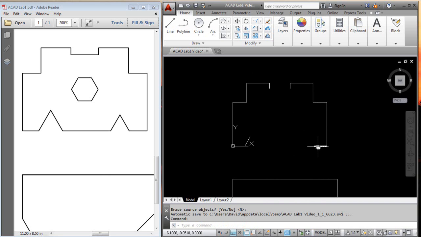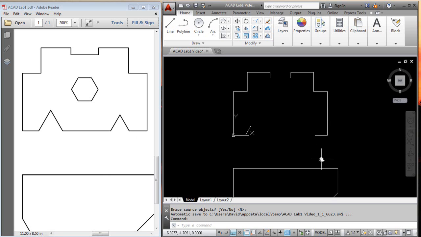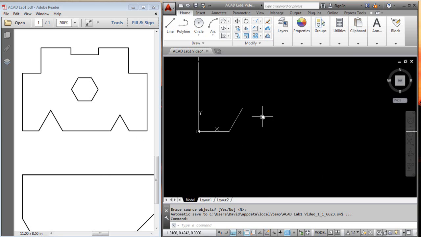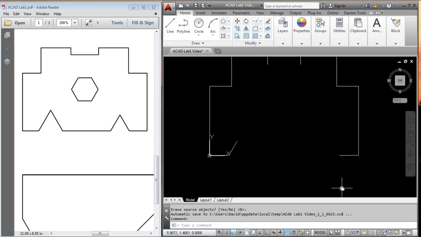Now this line here is not exactly like this line if you look at the dimensions on the drawing. What I could do is repeat that command. Oh, no I can't, sorry. One step ahead of myself. So what I want to do next is draw this line to the proper length. Well, I've already got the line, so I want to use the lengthen command. And that's this button right here.